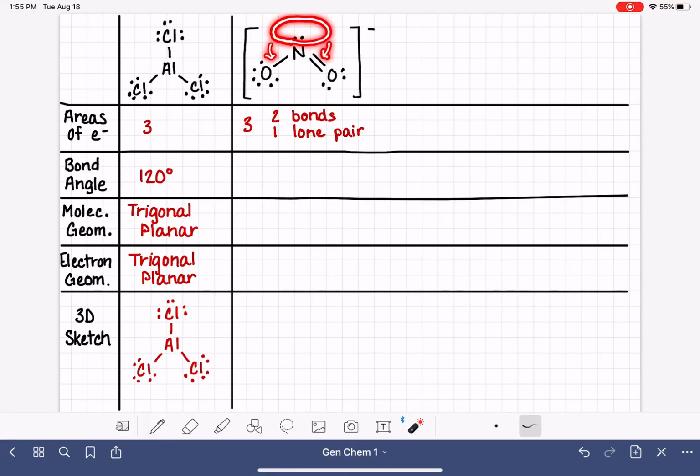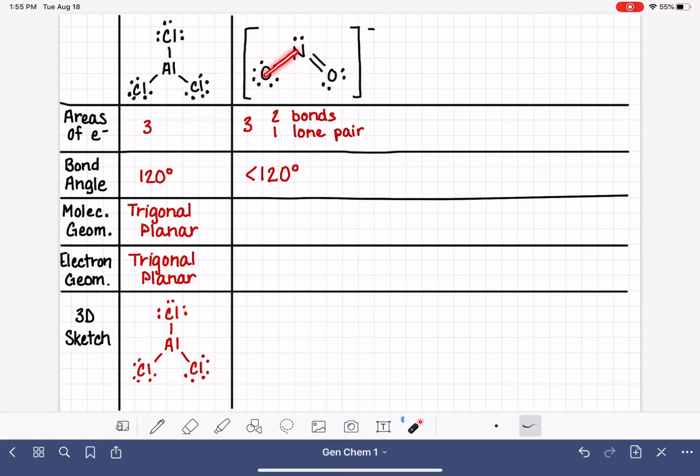Again, this is just to keep the negatively charged electrons away from each other, the lone pair and the bonding electrons, just trying to stay as far apart from each other as possible. So the lone pair pushes down on these bonds to try to get the bonds away from the lone pair, and this causes these bonds to move slightly closer together. So the angle between the nitrogen and oxygen bonds is something less than 120 degrees, because that bond angle has just been pinched and pushed closer together.